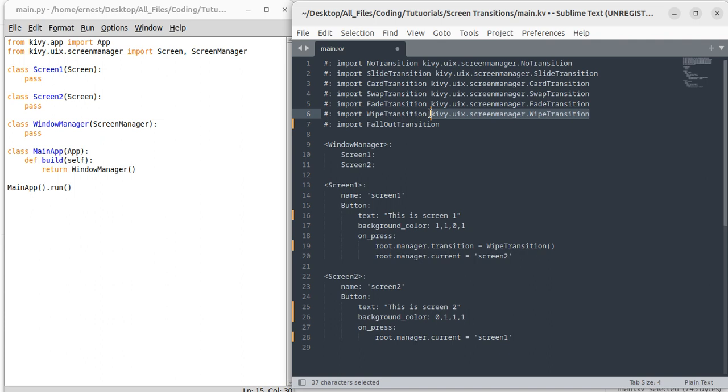Let's go ahead and copy this. Okay, so it's fallout. Just making sure there are no errors in the spelling. Okay, and then fallout.